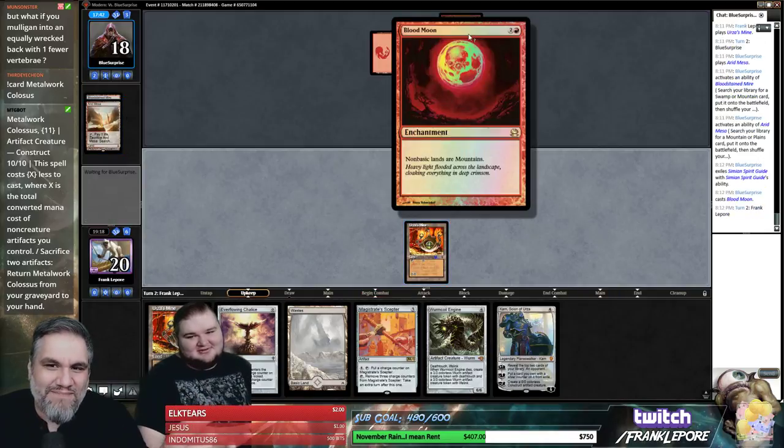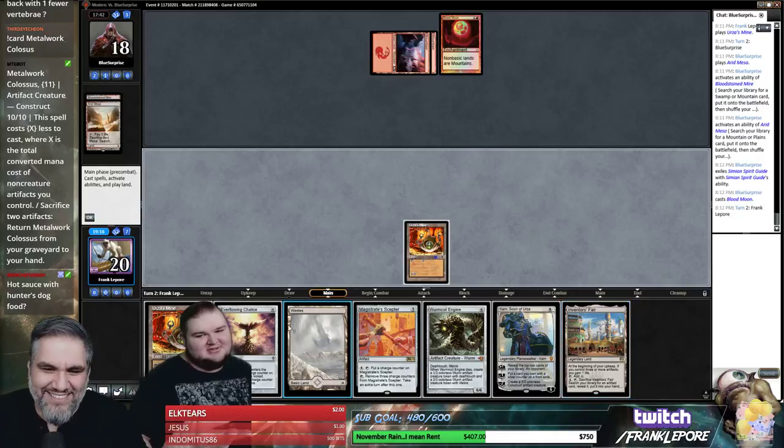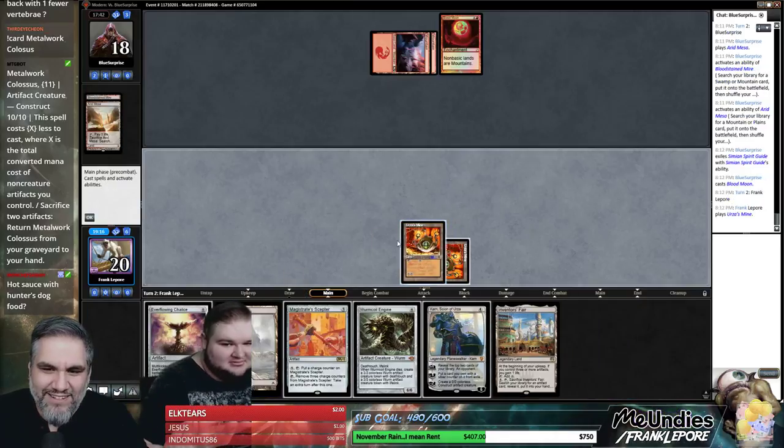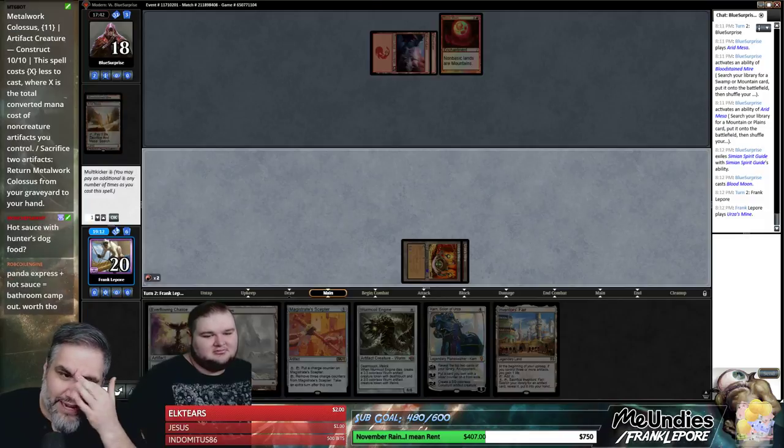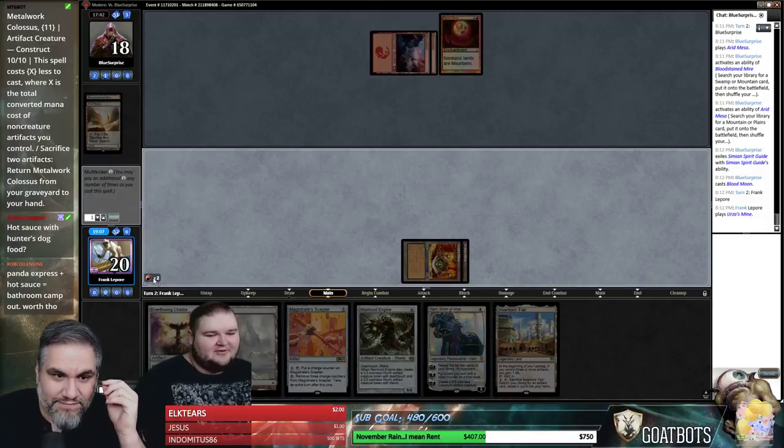This doesn't even do that much against us because we just use our lands to play things. That's actually so fine, dude. It's so funny how we're not even that weak against so many hot sauce strategies. With Hunter's dog food. Wow.